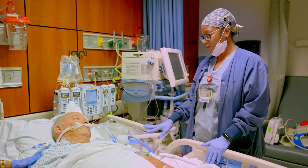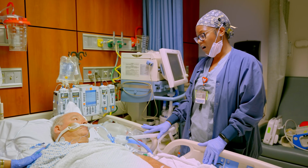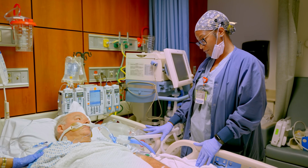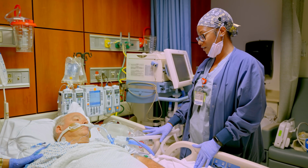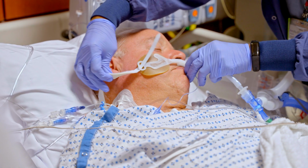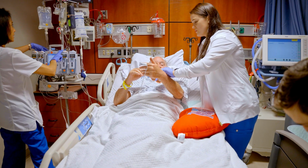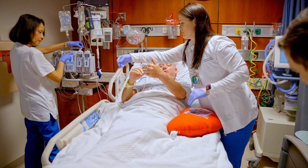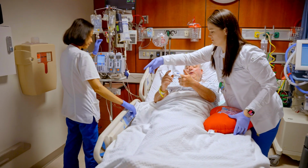As a team, we will strive to ensure a comfortable recovery from the anesthesia. When you are stable, awake, and able to follow commands, we will begin to wean you off the ventilator and get you ready for the removal of the breathing tube. We know this may sound a bit overwhelming, but be assured that you will receive the best care and attention possible for a speedy recovery.